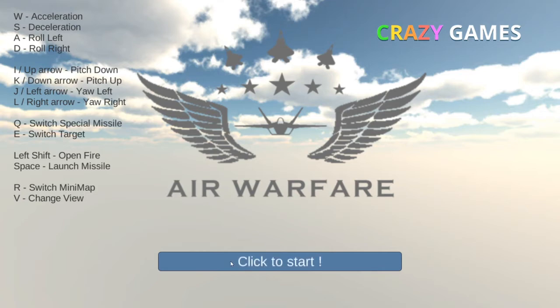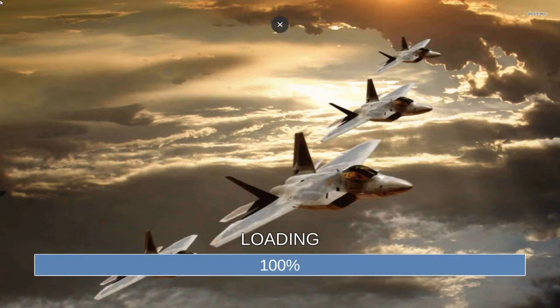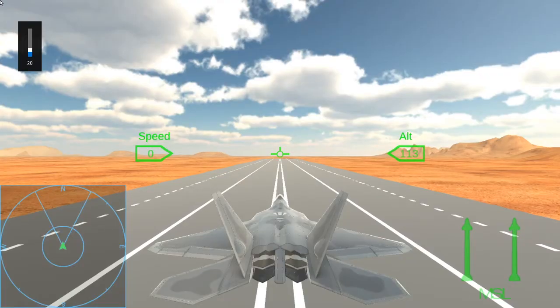All right, let's get into the game, Air Warfare. We're going to try two times of each. Landing is simple, you just land the plane, so we'll try it one time. Takeoff we'll try three times, and in the sky we'll try two. First we're going to do takeoff. It's kind of loud, so I'm going to get it to very low volume. Please enjoy, guys.